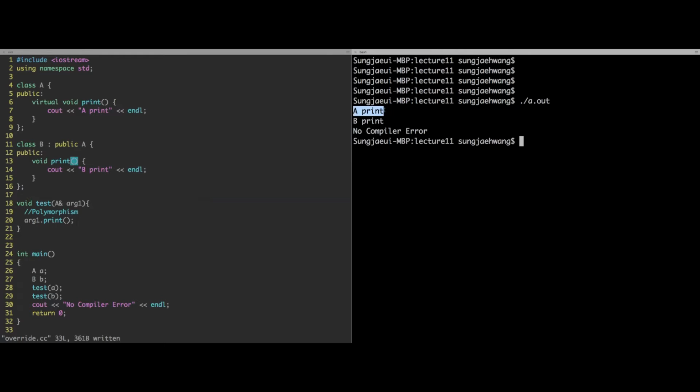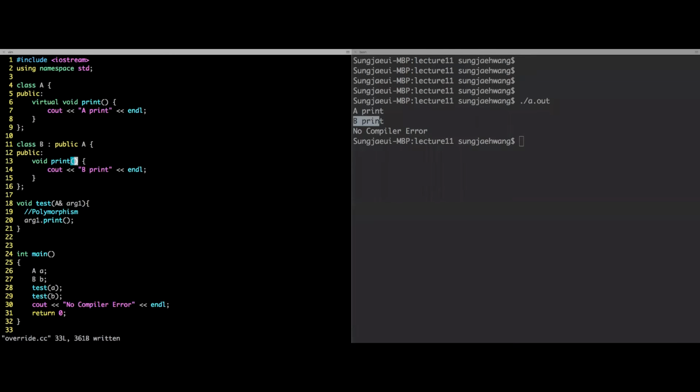First, it calls the member function in class A, and second, it calls the member function in class B. How can we prevent such programmer's mistakes? Let's look at this one. How can we prevent this? If we use the override keyword here, like this, do you think this program compiles well?